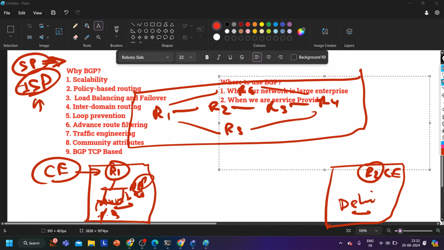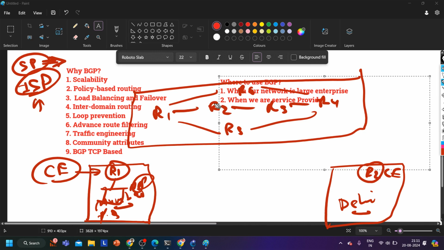As I showed you on the internet, there are multiple paths between two sites. In the same way, in the service provider network, we will have multiple paths. And all these routers are known as P routers, provider routers.